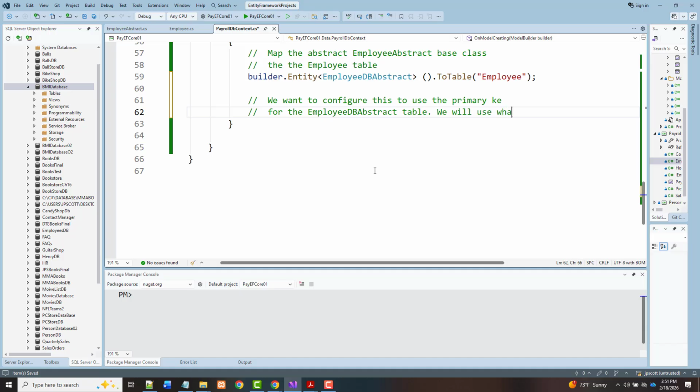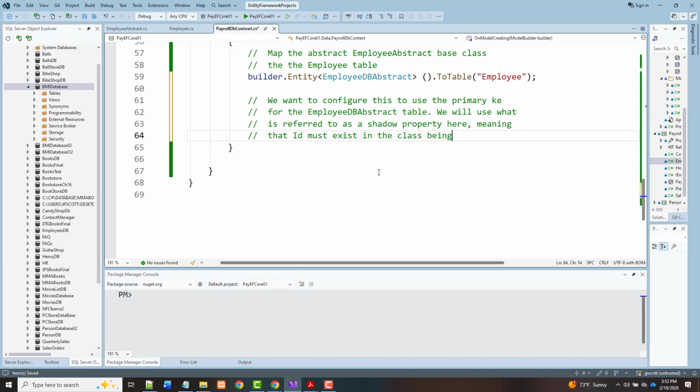We will use what is referred to as a shadow property here, meaning that ID must exist in the class being used, and EF or entity framework will track it even if it's not defined in the class, which is what we did. We did not define it in the class.